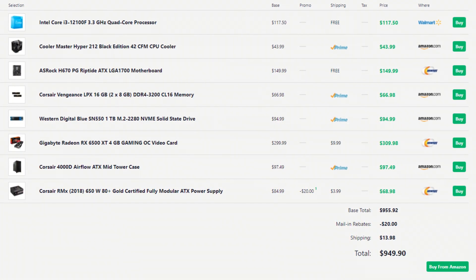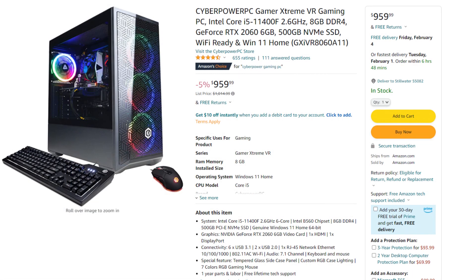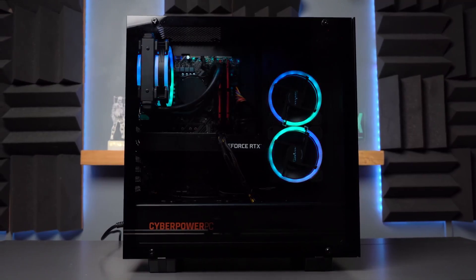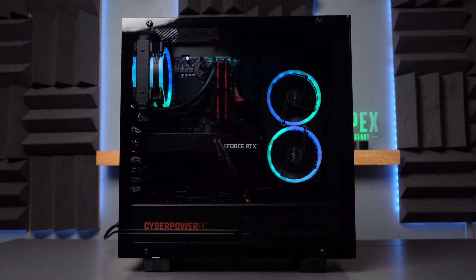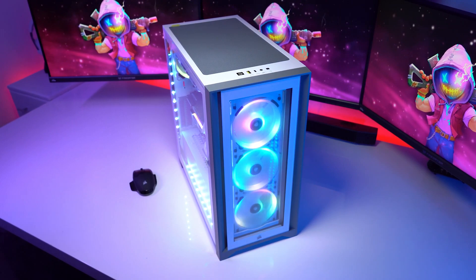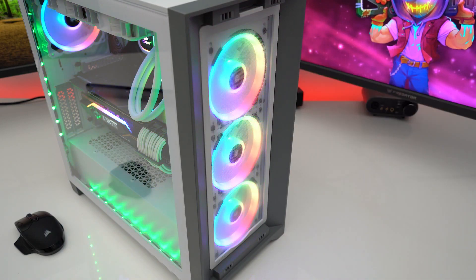The total price for this PC is going to be $950. Now, it's not going to beat pre-built PCs like the CyberPower PC that has an i5-11400 and an RTX 2060 — though you do get only 8 gigs of RAM with that and would need to upgrade it. But for the price, the CyberPower is going to be a better option. Of course, here you get the experience of building it yourself and you learn a lot more about PCs, so if you want to build your own, this one is as close to perfection for the price.